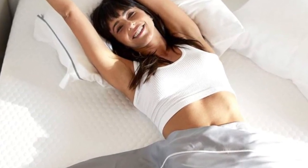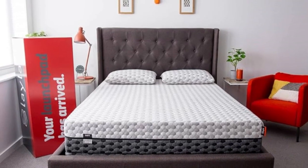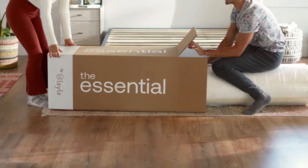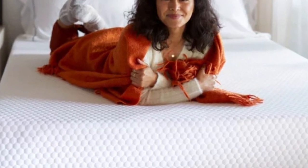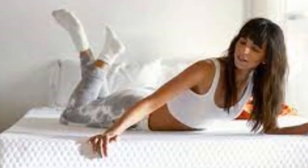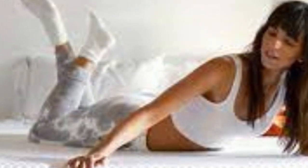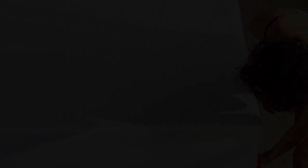The Layla Essential earned favorable ratings from the vast majority of our testing team, a rare feat for a mattress this affordable. Side sleepers between 130 and 230 pounds were particularly impressed, as were back and stomach sleepers below 130 pounds. Stomach sleepers over 230 pounds were the only testers who assigned negative ratings, complaining of inadequate support and too much sink. If this describes you, we recommend a firmer mattress with a sturdier support system. Motion isolation was a performance area where the Layla Essential excelled — none of our testers felt any movement when lying side by side, and our kettlebell drops resulted in minimal motion transfer. Our thermal body sensors also detected minimal heat on the surface during temperature control tests, and most of our testers agreed the mattress prevented excessive pressure buildup.